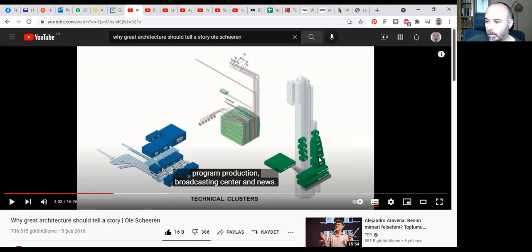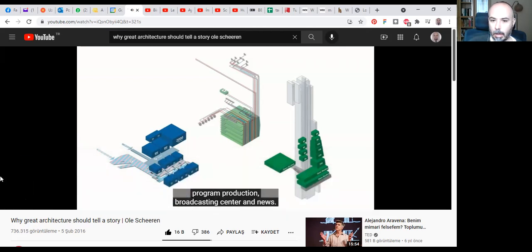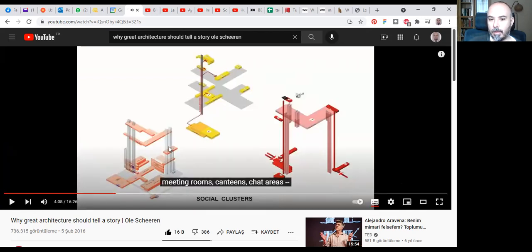Some programming studios, some social spaces, some meeting rooms, storage rooms, any other things. And news. Those are tightly intertwined with social clusters, meeting rooms. We can see that these spaces are distributed among the building, among this form. Some of them are in the top, some parts of these spaces are in the bottom, and they are all connected to each other, so that you can provide nearly equal things for everyone in this building.